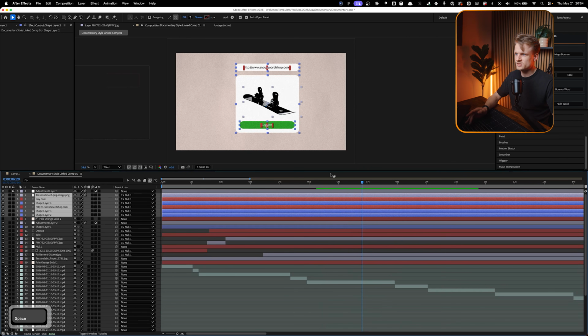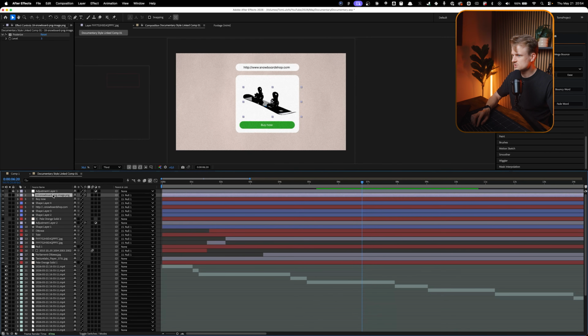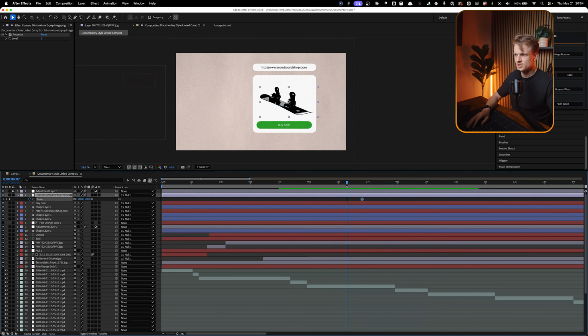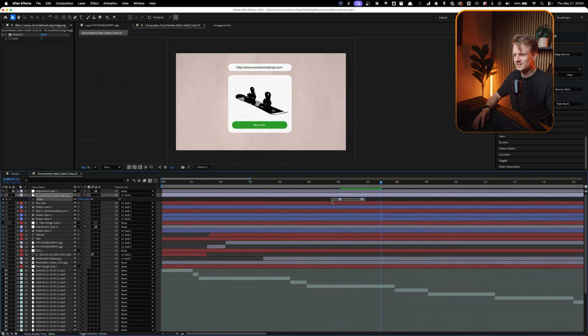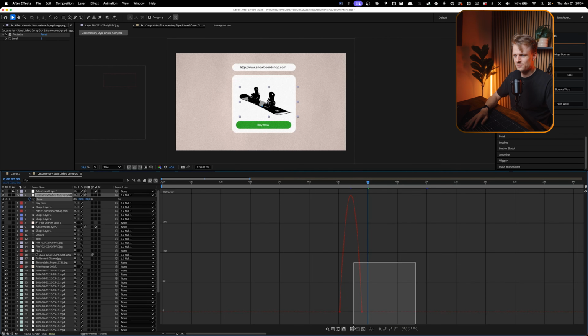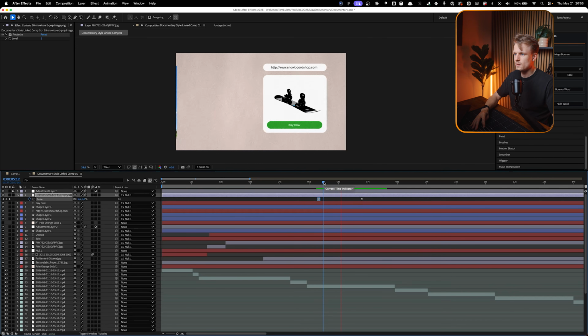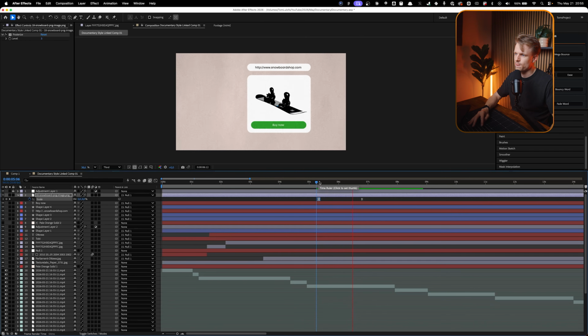Now, this is a bit boring. We can still pop elements up. Maybe I'm just going to make the snowboard scale up, for example, "sell snowboards online." I actually kind of dig the style where it's not eased, because it's a bit old school. However, I'm going to ease it. There we go. What he wants to do is start a bit early. What he wants to do is sell snowboards online.